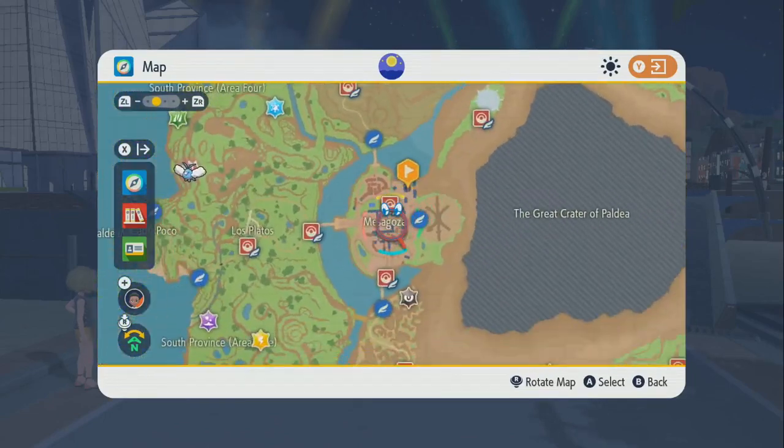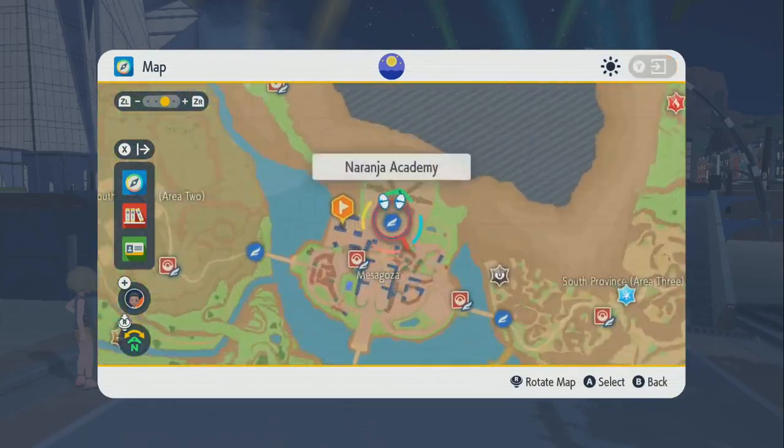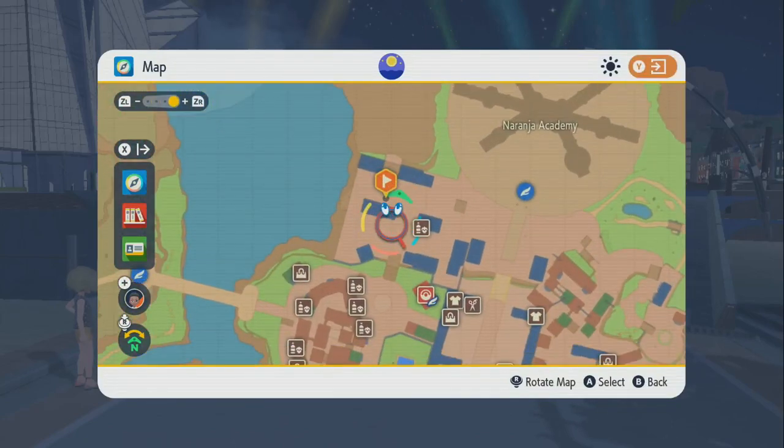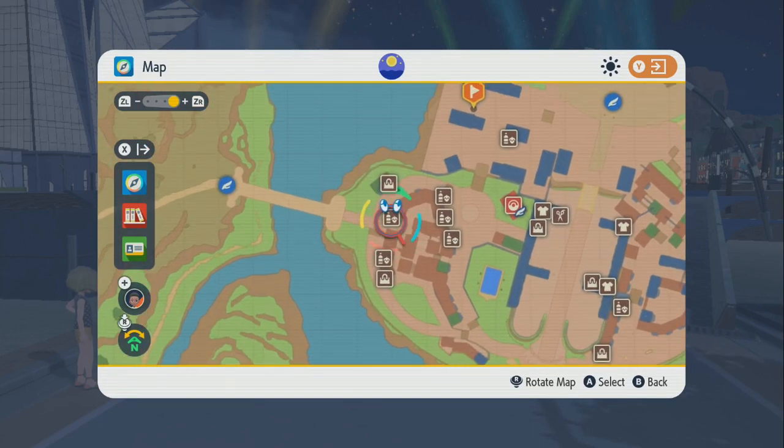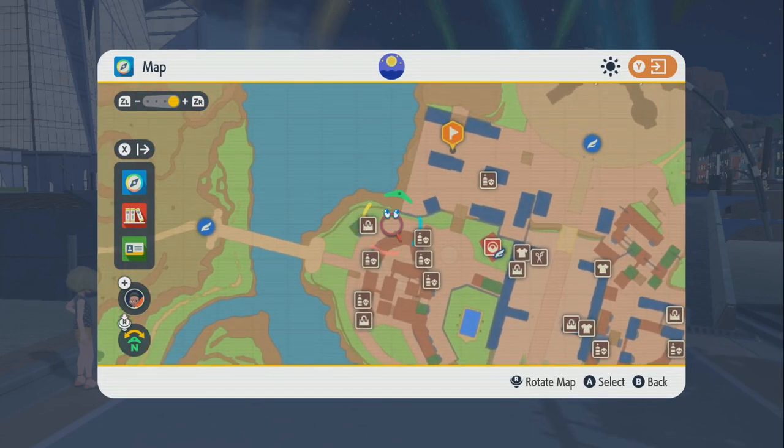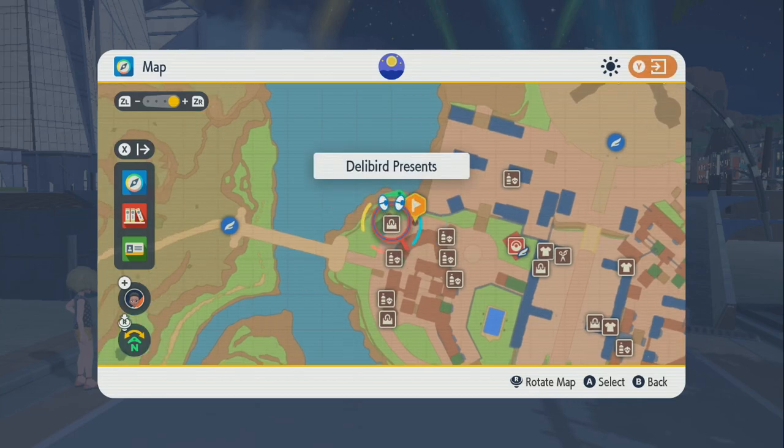Where's the first town in the game? All right, right there. It's right there in front of me. All right. So right here in this location, let me show you guys the Deadly Bear shop. Right here, Deadly Bear Presents. And then mark your location right here.